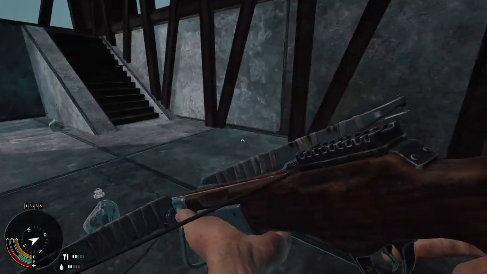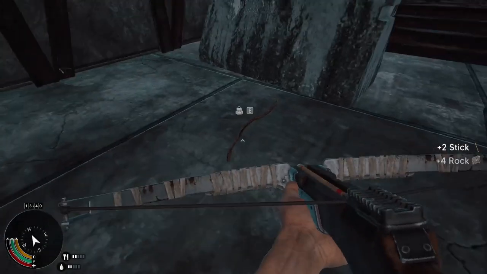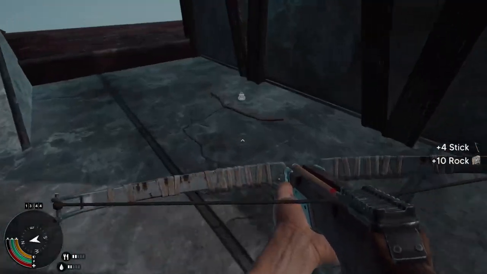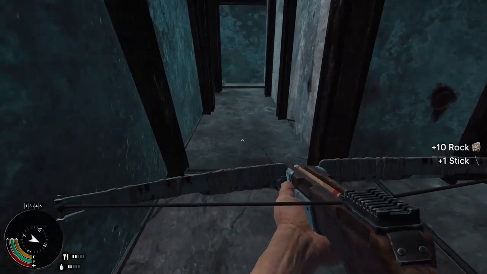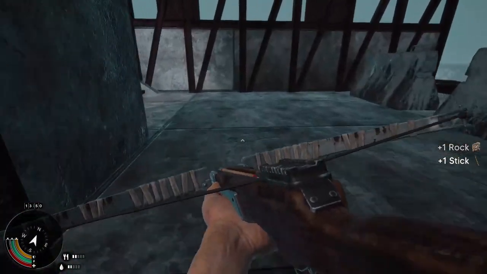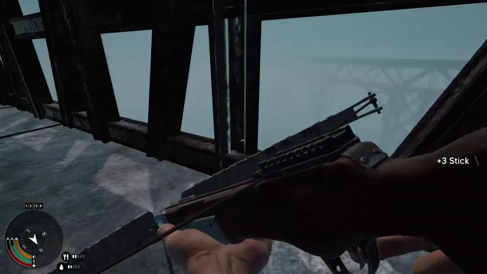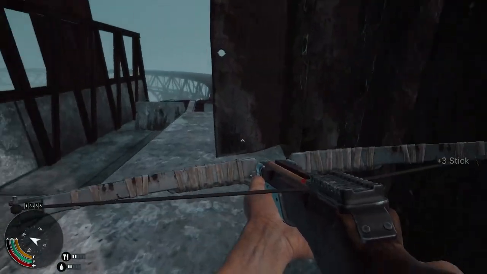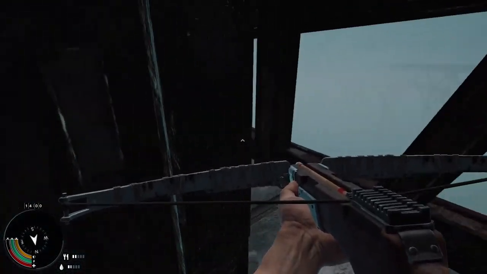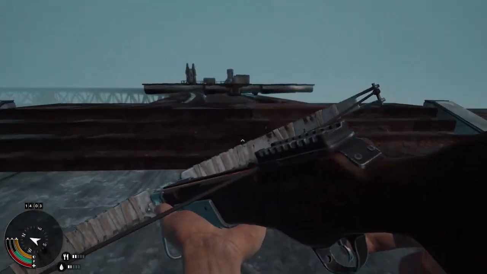Let's see if there's anything here. There's a rock. Oh, there's lots of rocks. We can make some ammo. Definitely think I'm going to do. Freaking airport to fly. Oh, I thought this was happening. This was happening. But it's not. What the heck? Anyway, we need to go make some ammo real quick.